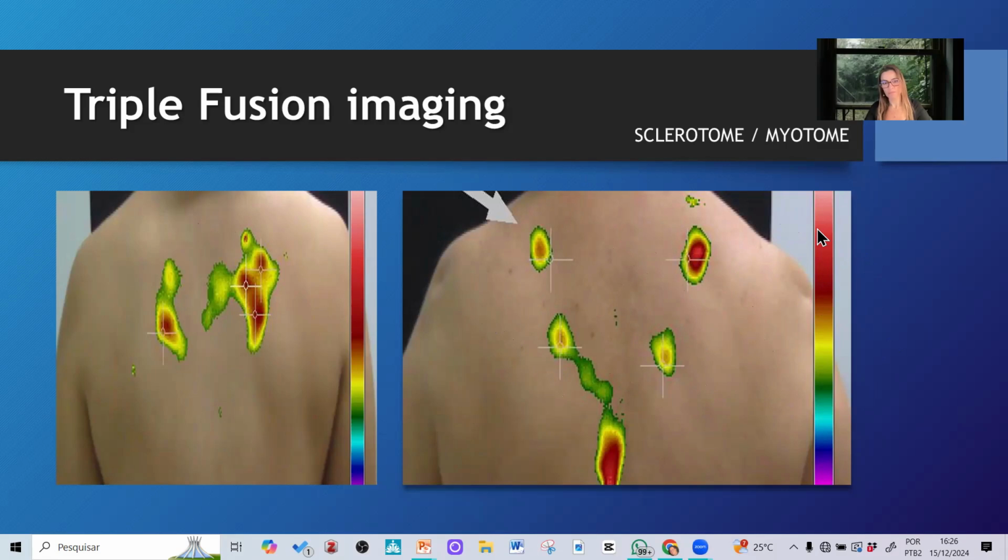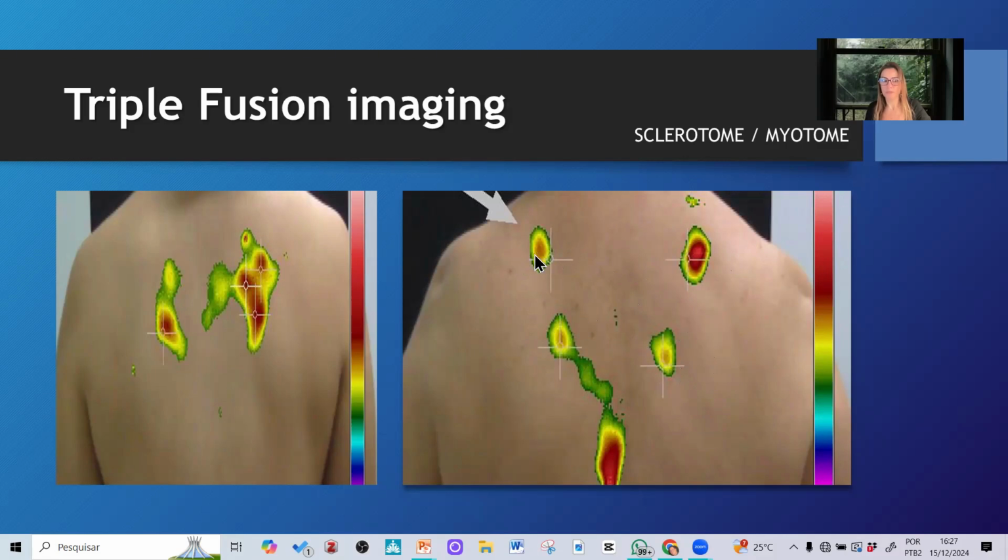And adjusting the scale, in this case, and seeing the colors on the scale, it's possible to understand that between these four trigger points, this one on the right side is the most intense hotspot. So most of the time, this is the main location of pain. Sure, you must ask and confirm with the patient, as I showed in the case before. But it's interesting that you capture the image and adjust the contrast, trying to see which one is the worst or the more intense, more bright, and trying to define the other ones as a round shape like that.